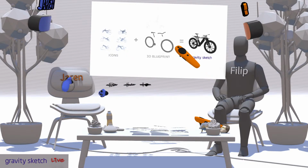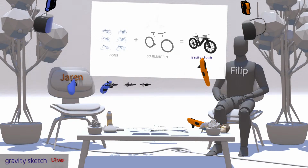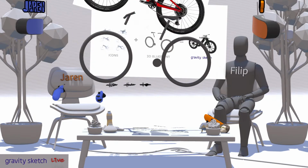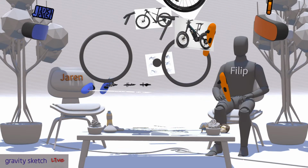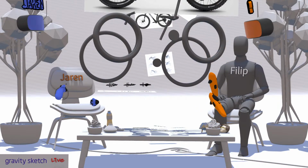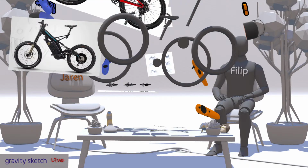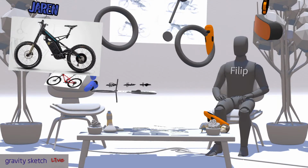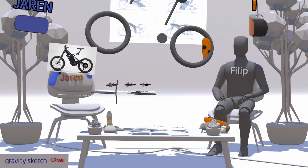And I knew it was going to be a bicycle, so I went to Rhinoceros, the NURBS 3D modeling software, and I made these 3D blueprints. For example, I took a real bike and I turned it into this skeleton. This is like an e-bike, and I had many of these skeletons and they all could be imported into Gravity Sketch. So now I had my inspiration, I had my 3D skeleton, 3D blueprint, and I started to sketch over them.